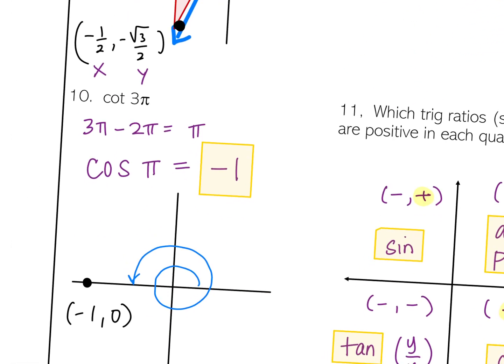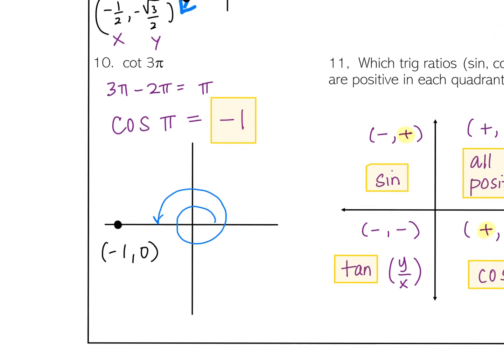For cotangent of 3 pi, you do not need a triangle, you just need your sketch. 3 pi is going to land you over here. You can take 2 pi away from that like you would to find a coterminal angle. That's 1 pi. This point here, because the radius of our unit circle is 1, I'm to the left, so I've got a -1. I'm not going up or down at all, -1, 0. And cosine is always the x value. So our answer is just going to be -1.